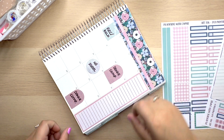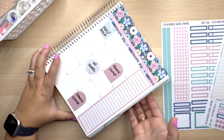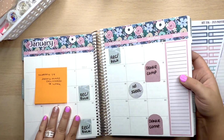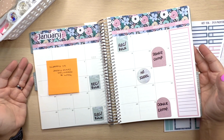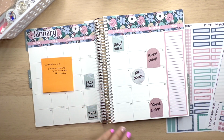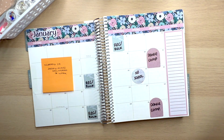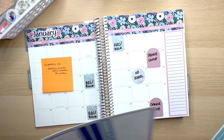I'm just eyeing this to make it straight. There we go. But I don't think I was ready for it to be New Year's already. Okay, that is so cute. I really like that already. You could easily just buy this sheet. Look how many more things you have. Buy that sheet and just be really happy with it.